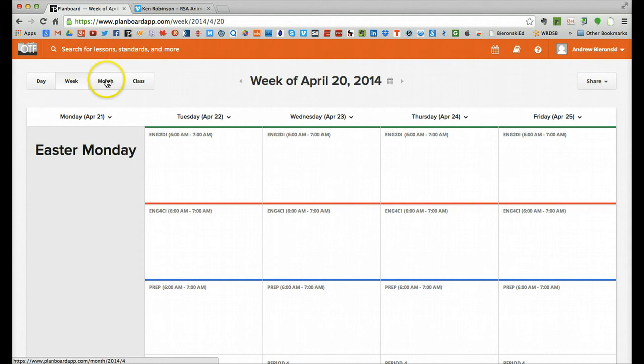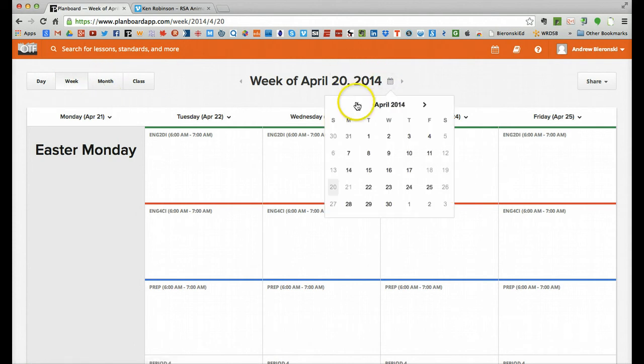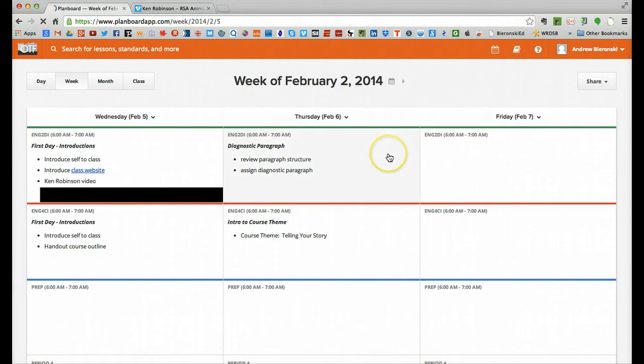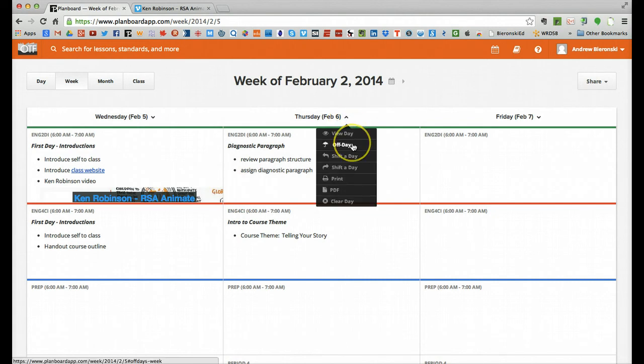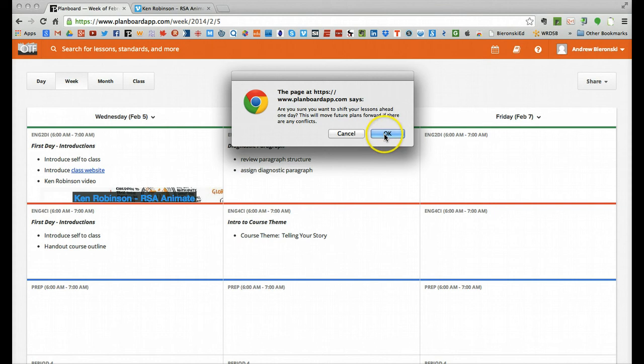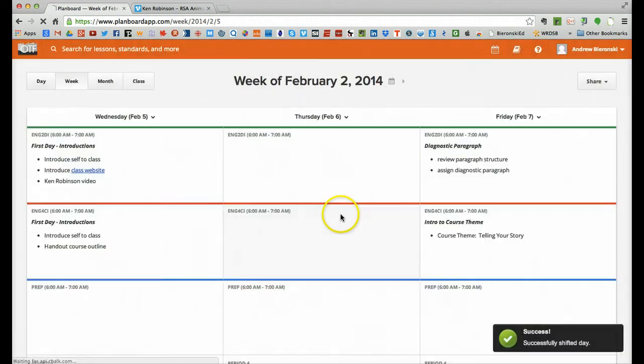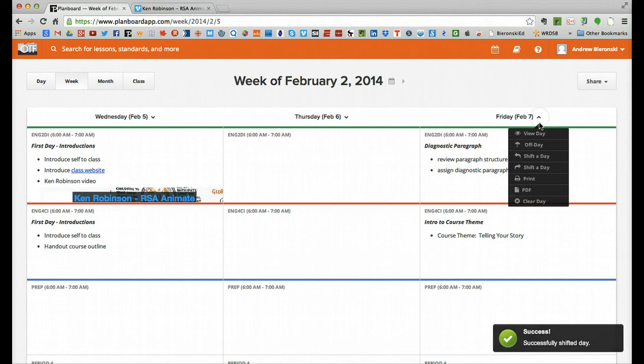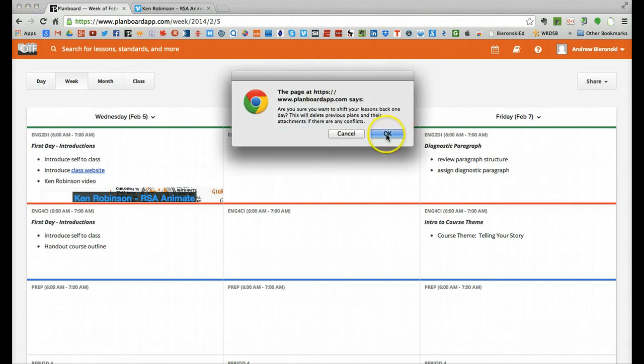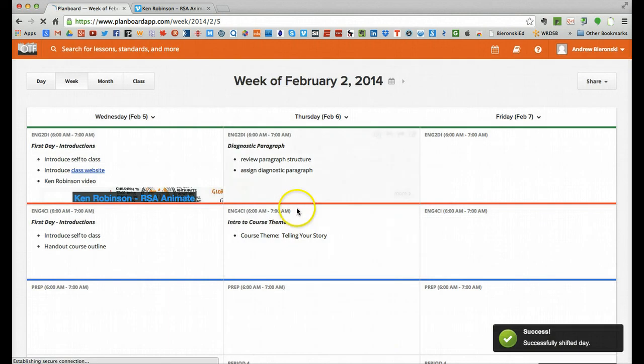One other thing to note on that idea, jumping back to my first week here. Say for example, you had your whole term planned out, and then you have a snow day. You can see these little drop down arrows for the feature here. If I click one, I can turn this into an off day for whatever reason, or I can shift it up a day. So if I want to add something to my lesson plans, I can shift the whole day. I get a warning from Planboard to make sure I want to do this. If I click OK, it's going to take my Thursday and move it ahead to Friday. If I want to shift it back, same thing, come back here, go shift a day, get the warning from Planboard, click OK, and I'm good and it's back.